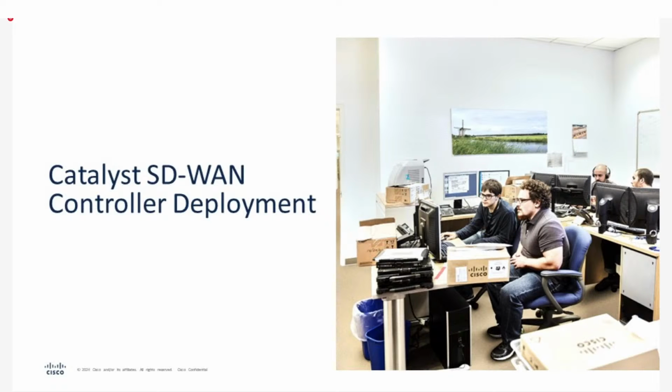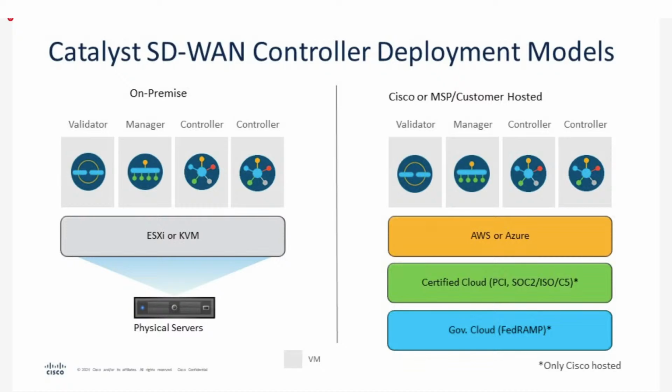Next, we have our SD-WAN controller deployment types. In this section, we will see the multiple deployment types which are available. We have multiple flexible control component deployment options available for our customers. The first one we have here is on-prem. In this type, the controller components are deployed on-prem, or this might be your data center, on virtual machines or container-based deployment, which can be done on your ESXi or KVM machines.